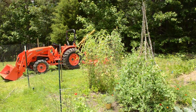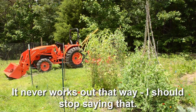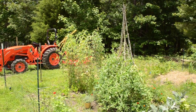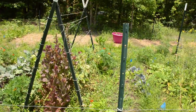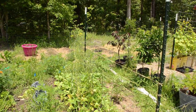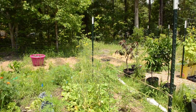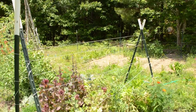Hey everybody, just thought I'd give you an update on how the garden is going. All of our late winter, early spring crops are now turning into seed crops — the sugar snap peas, tall telephone peas, little Marvel peas, as well as the lettuces are all starting to go to seed, as are the turnips. We're just waiting for them to ripen up. Some we're going to start taking out because they never bolted, and it's just time to pull them from the ground.